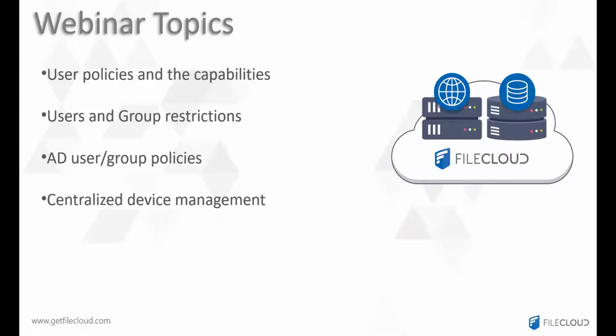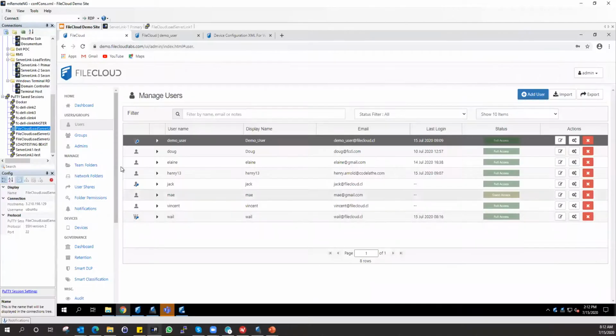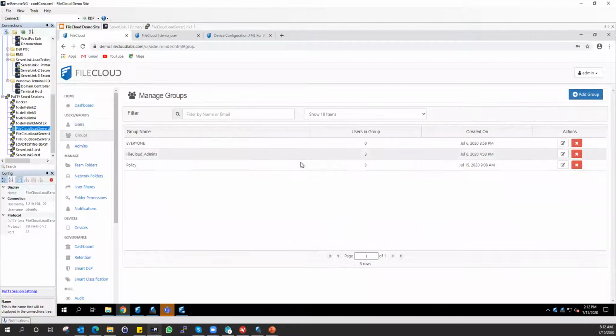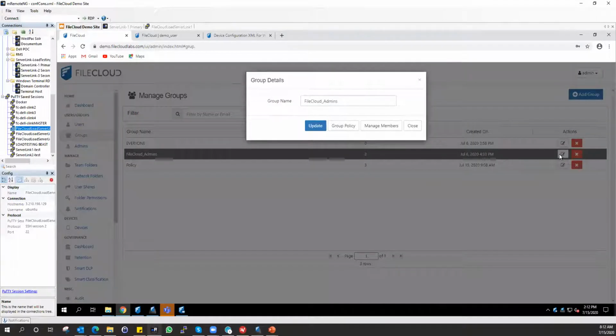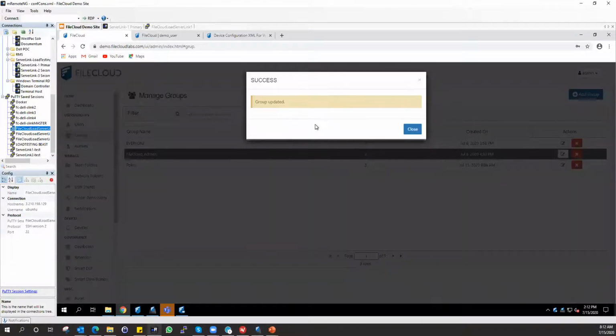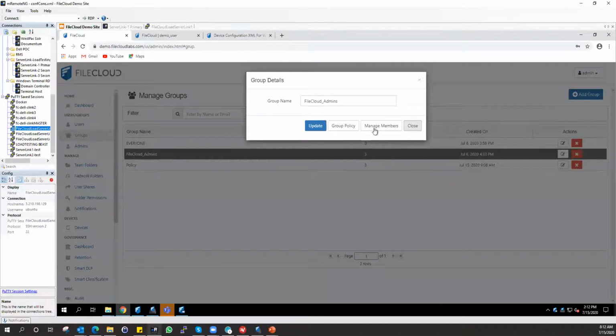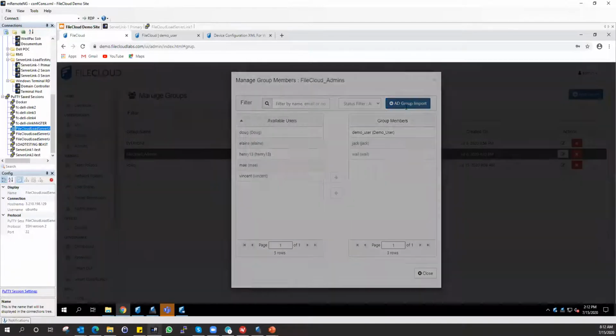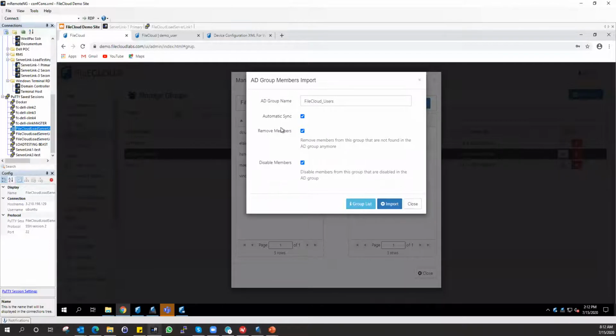That is a great question. Do the Active Directory groups sync automatically when I add a new user? Well, there are 2 things to keep in mind here. When you're having your AD integration with a group, this is running on a cron job. Usually the policy is that every 12 hours, it is going to be updated automatically, especially in this group, for example. But in case that you wanted to have it a little bit done faster, you can easily do it just by clicking on update. That will immediately create the pool and update your users. But if you go back into the manage members, it's just a matter of checking the checkboxes. Automatic sync, remove members automatically, and disable the members automatically. It does it all based on the cron job, but yes.